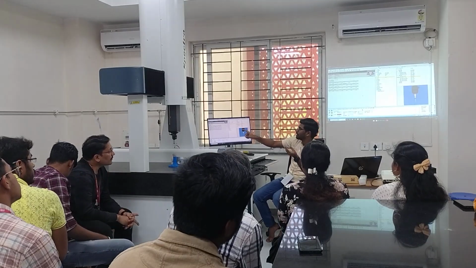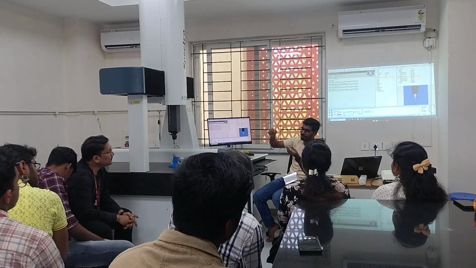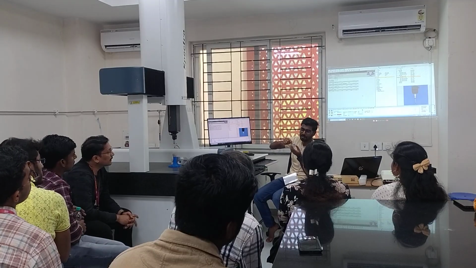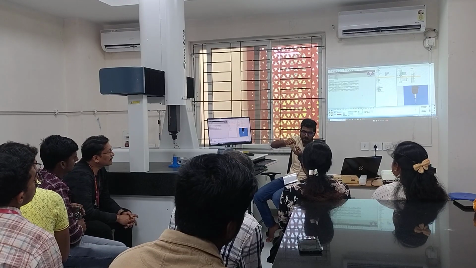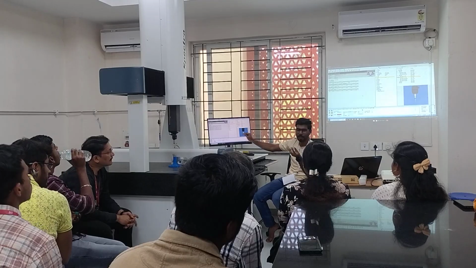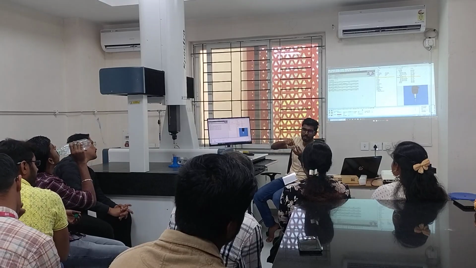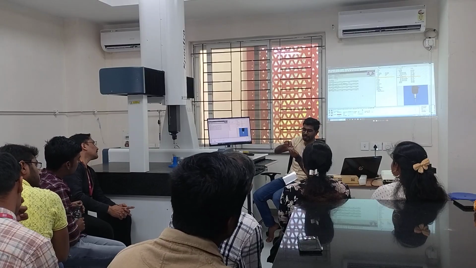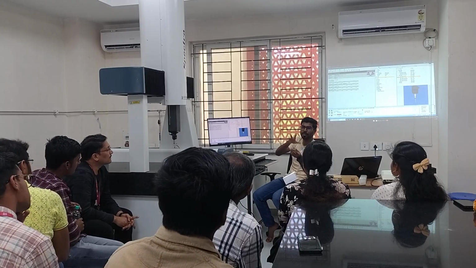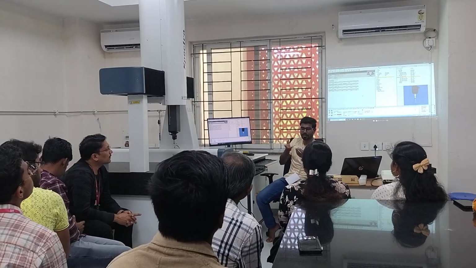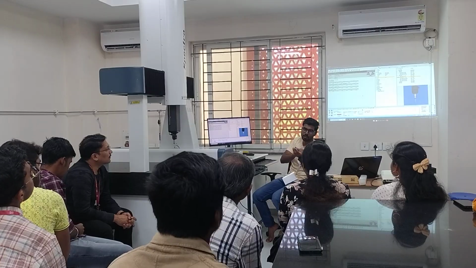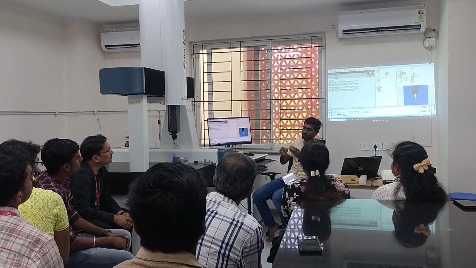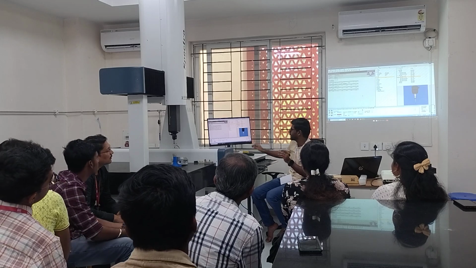So a mathematical model is continuously running behind the software. After it touches a point, it takes the coordinate of that exact point, and then it takes the coordinate of another point. When you click on plane, automatically using those points, it makes a plane. If you are making an angle, it will make a plane first, and then make the angle between these two planes. So all those mathematics is going on behind the software. That is why these people are charging money for it. Okay, is this part clear?